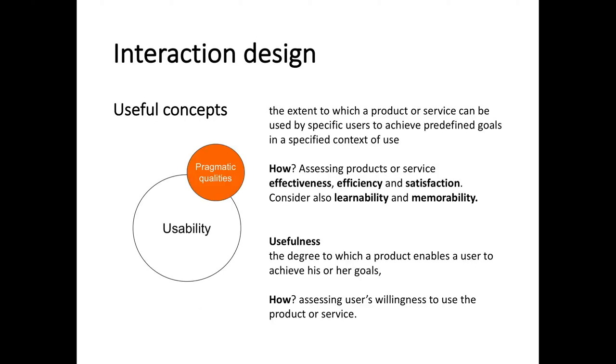The usability concept means the extent to which a product or a service can be used by specific users to achieve predefined goals in a specific context. What does this mean, really? Usability means that we focus on assessing and evaluating a specific product and service, and we focus on three main dimensions: if the product is effective, efficient, and satisfactory. Sometimes we also consider two other dimensions like learnability and memorability.